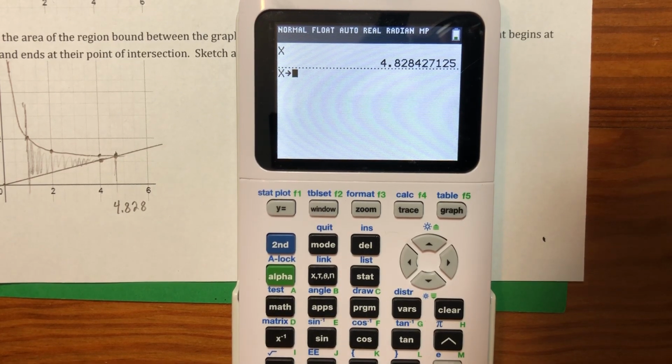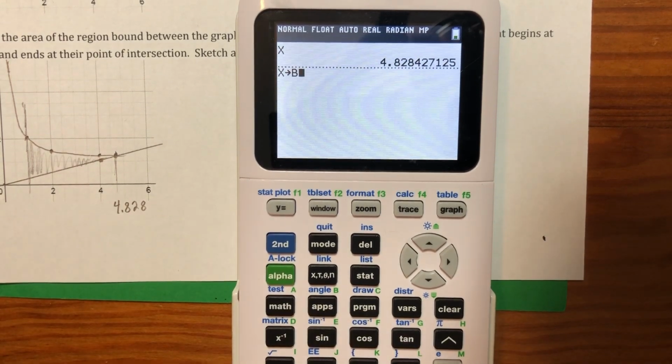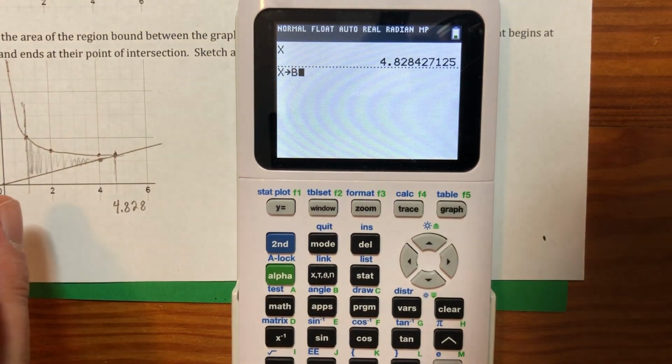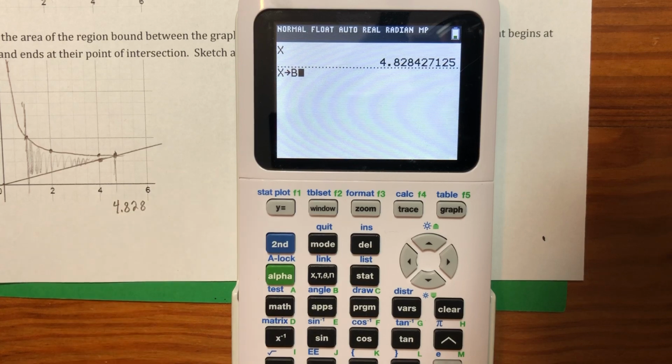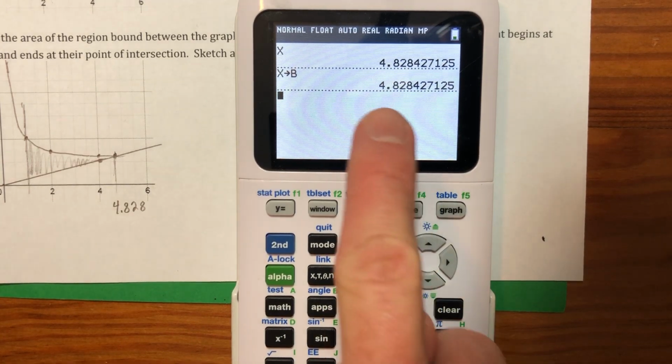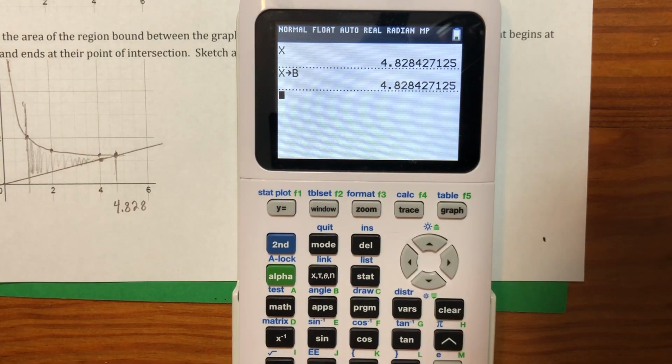Call it whatever you want. I'm going to call it B because normally intervals go from A to B. So I'll just let that be. And A would be 1. I'm not going to store that. So this, in all its computational glory, is stored in there, so I will not have rounding error from this point forward, not with that number.